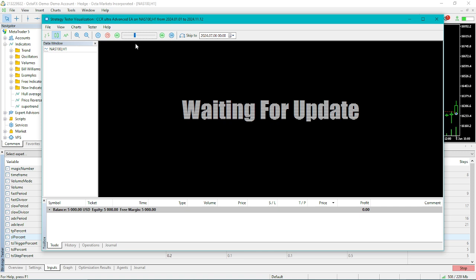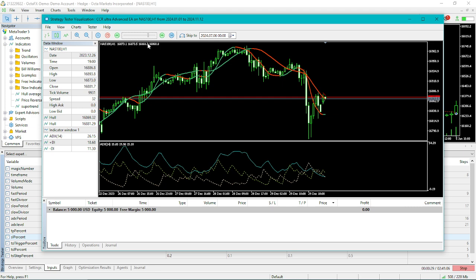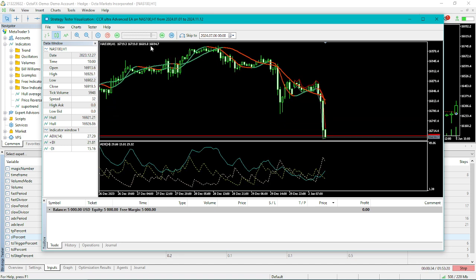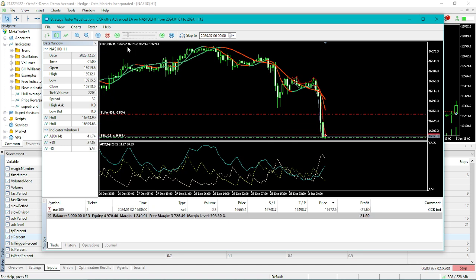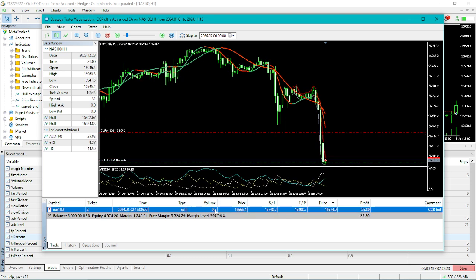Just waiting here. It's taking time. Come on. Okay, so we have our first trade, and let's see how much we're gonna lose, because you can see that the lot size is not the fixed one that we normally use, or that we previously used, which was 0.1.